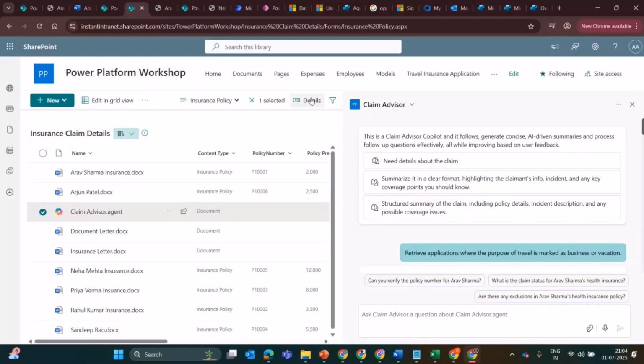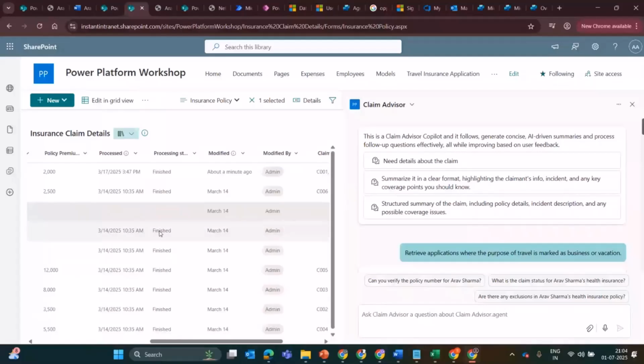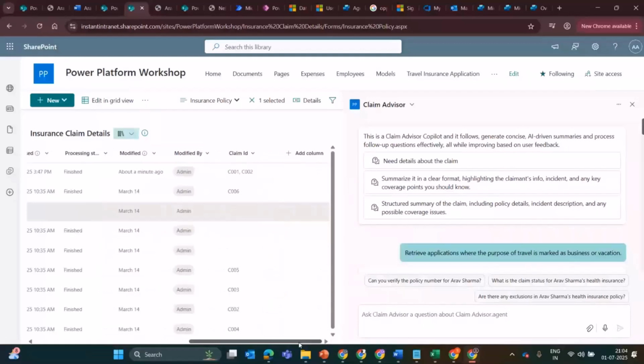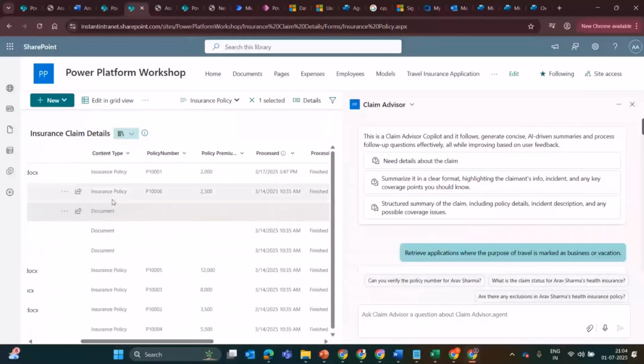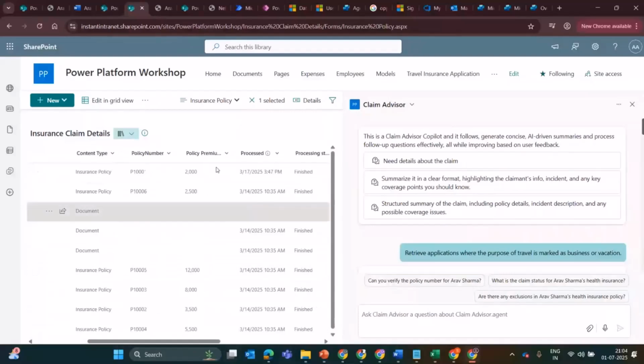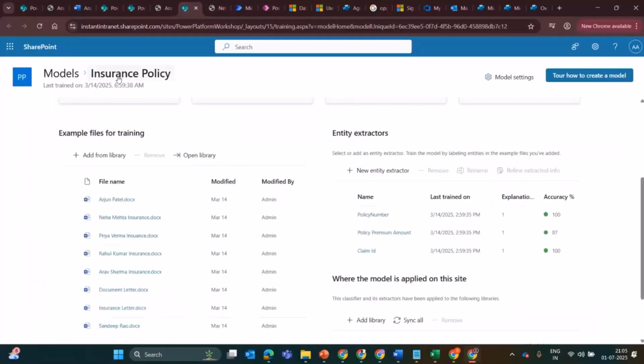Once this is done, if you also look at the extractions which I'm trying to map out, this is done by the model. So the policy number, premium number, the status of the model, whether it is done extracting the details or not. This is just the earlier syntax, which we used to call the claim ID. And there are a few more details which I am passing: the content type, the policy premium. This is the important detail, the amount, and the policy number and the claim. Only three key pieces of information which I'm trying to fetch. And how I'm doing that, it is just by using the model.